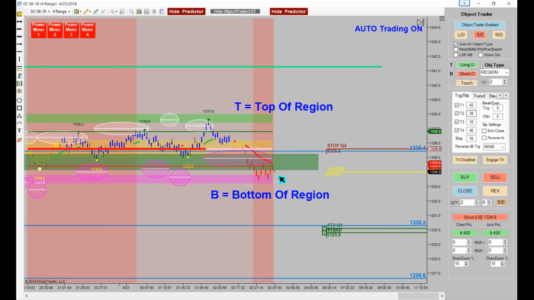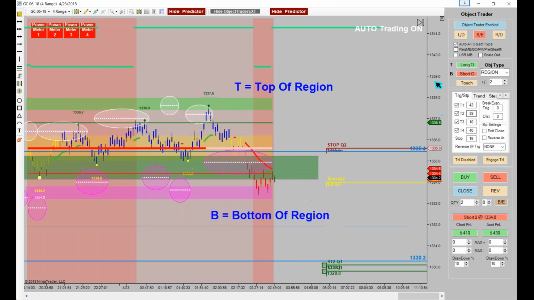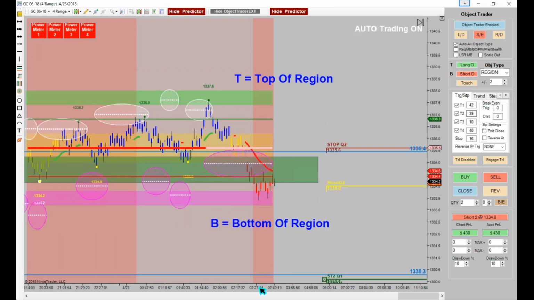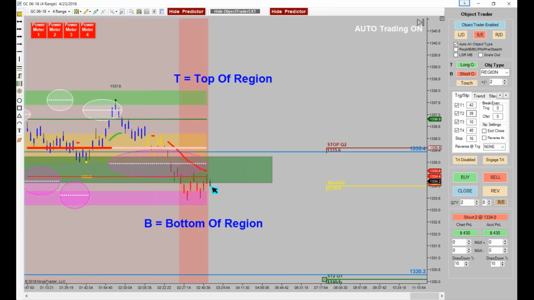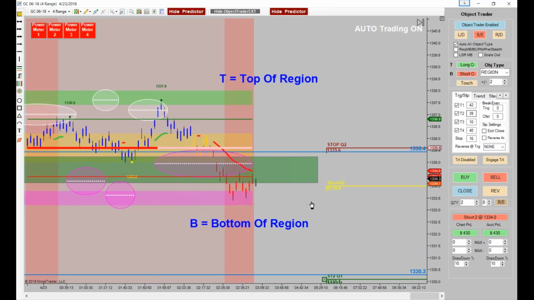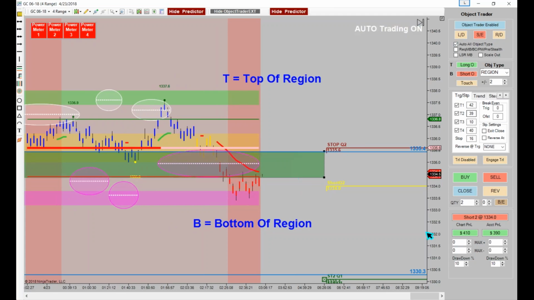Touch plus 2. That's 1 tick. See if we can get one more. And then you have to have a third one for confirmation. So it hasn't even triggered the trade yet, because we're only a tick outside that box so far. Now, if I get leery and I don't want to take that trade, I could simply turn this off, or I could even move my box like that if I want to. You see what I mean?